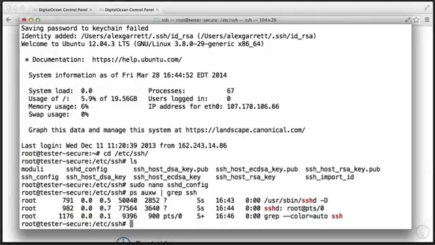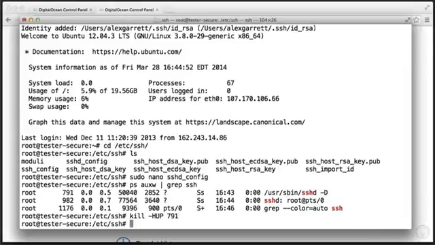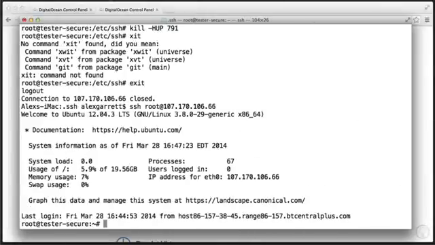We can see here we've got a few options, but the top one is what we need, and the process ID is 791. So we're going to say kill -HUP and then choose the process ID. This will be different for you, probably. So let's say 791. So we're now more secure against brute force attacks.